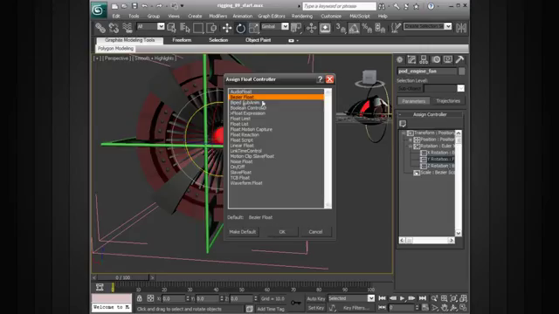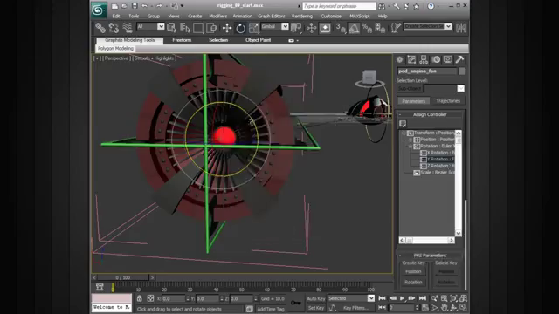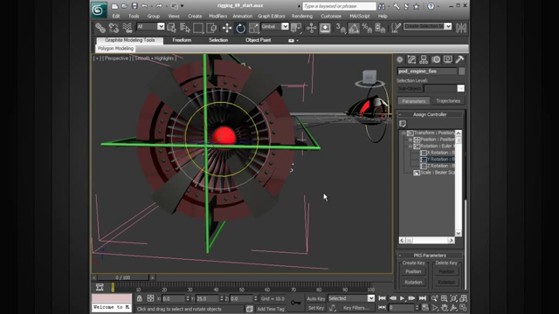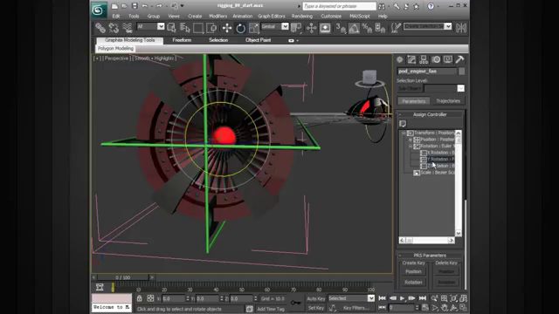Alright, so that's how you remove the expression. Notice if we choose that, now we have control over spinning that. Okay, but I'll go ahead and undo that back to where we had the expression. Alright, great. So now to get back to the expression editor, we simply go ahead and right click and choose properties. Notice if we were to do that on another track that doesn't have any other controller, there are no properties tied to it, so that's going to be grayed out.